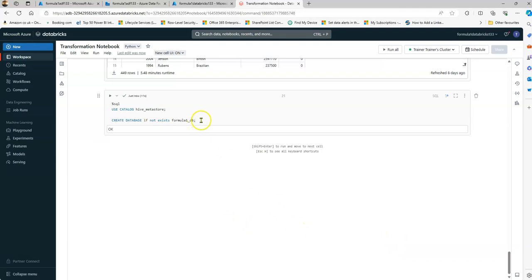When you are creating this database, you are also required to provide the managed location as well. You also need to provide the location from where you are going to pull the data. In that case, I actually want to create three different tables inside that. First will be your race results, then driver standings, and constructor standings. These are the three tables that I am planning to access for my data. So how am I going to prepare those tables?